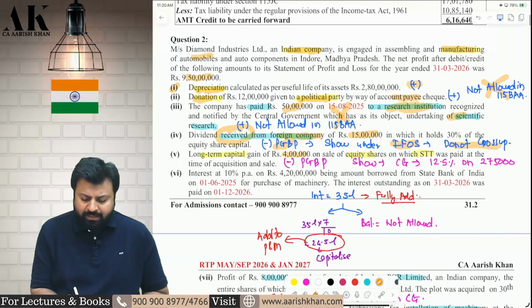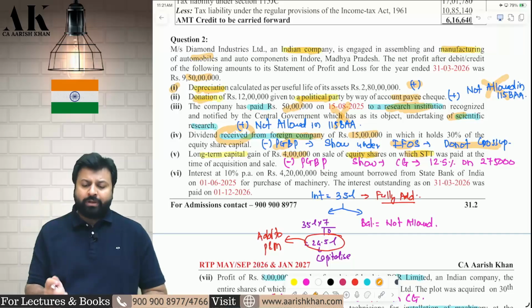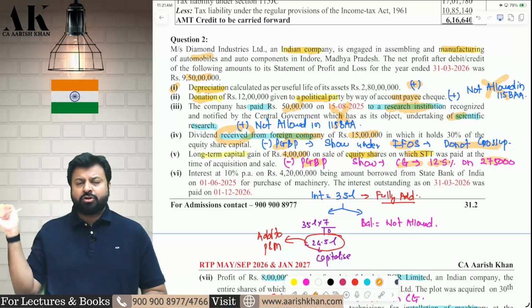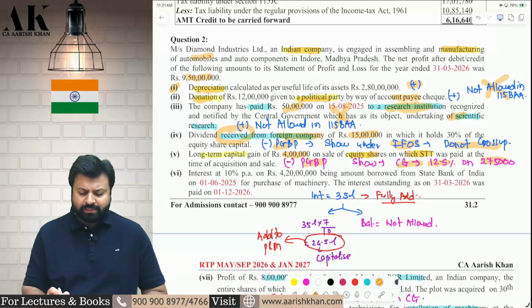Next one, long-term capital gains of 4 lakh on equity shares on which STT is paid. It means it is a 112A capital gain, because STT is paid. Therefore reduce from here and show under capital gains. Tax is 12.5% in excess of 1,25,000 rupees. Therefore, reduce 4 lakh from here and show 4 lakh in capital gains. While computing the tax, 12.5% tax on 2,75,000, after the 1,25,000 exemption.